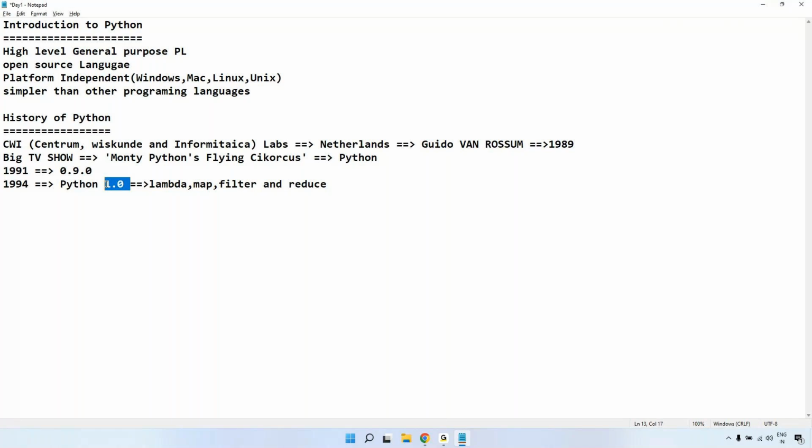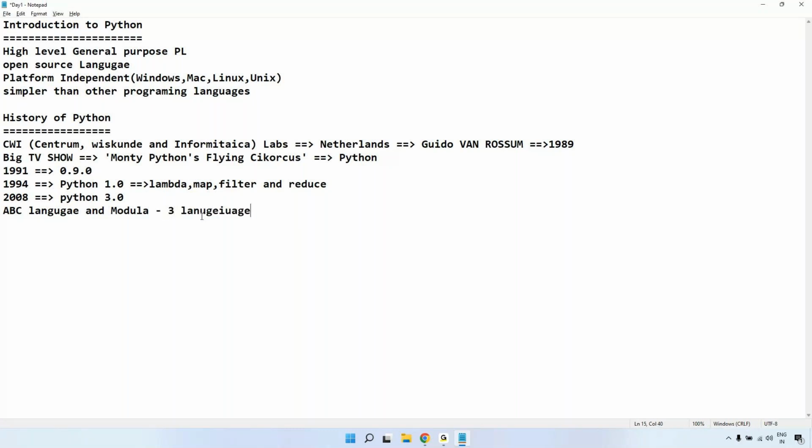In 2008, Python 3.0 was released into the market. Most of the features of Python are implemented from the ABC language, which was a language from around 1989, as well as the Modula-3 language.